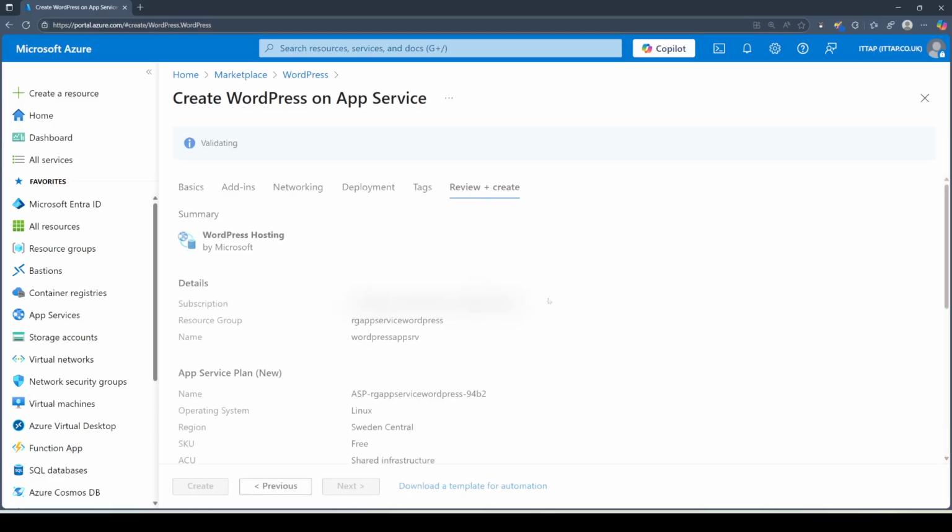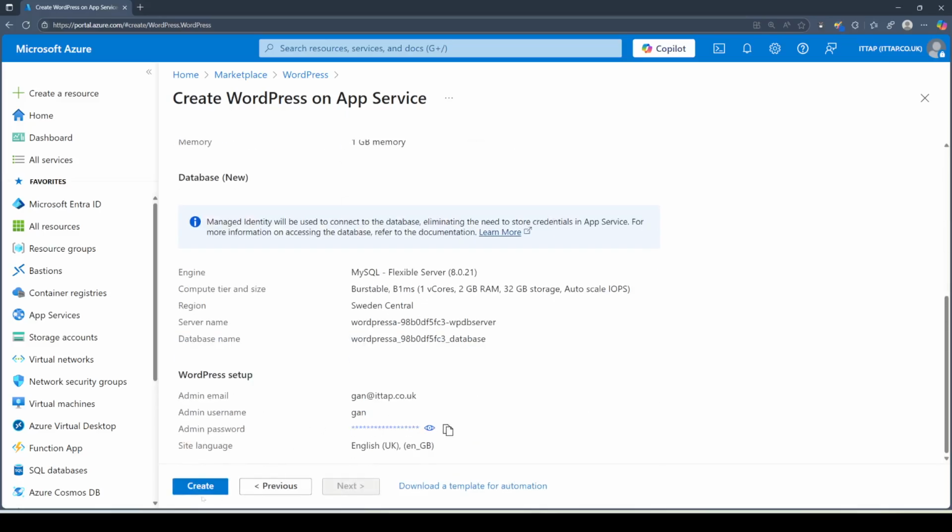Then review and create. Then copy the password somewhere. Once it is gone, it's gone. So make sure you've got your username and password. Then create.